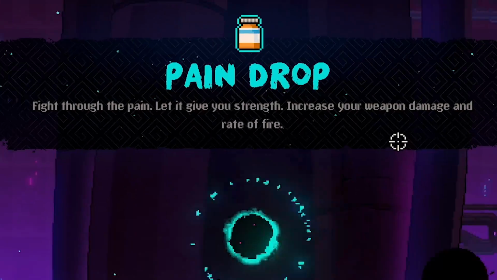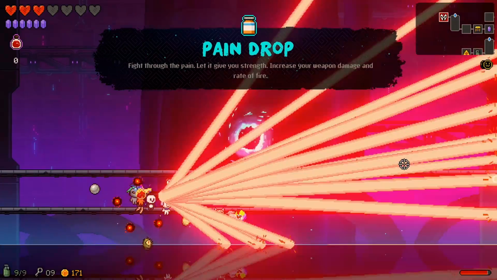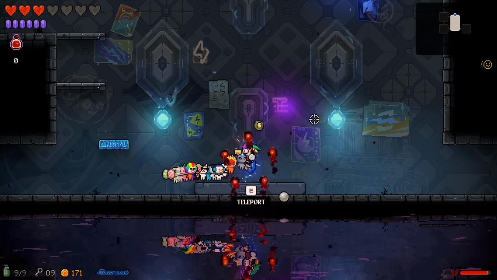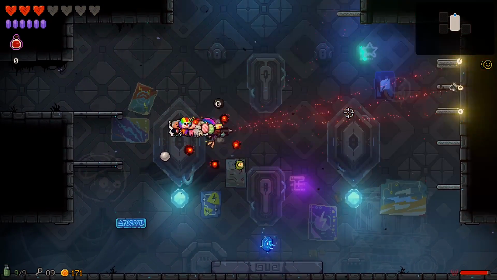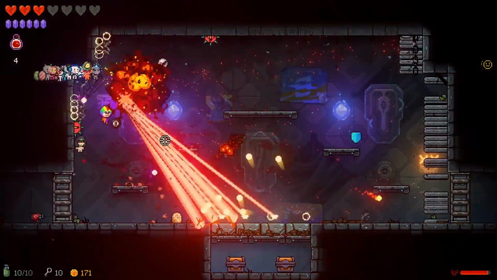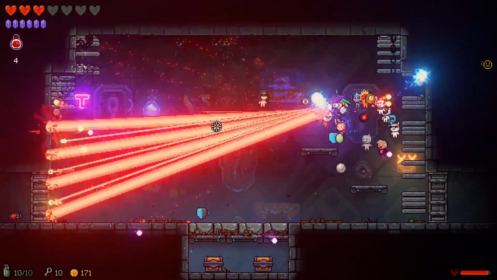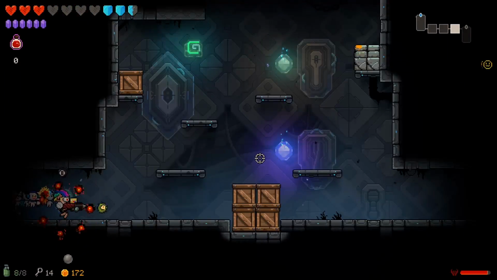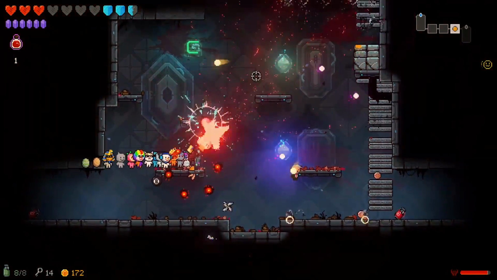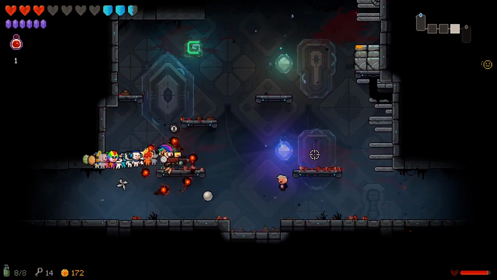And what do we get? Increase your weapon damage and rate of fire, because I needed more of that. Level 8. And that kind of reinforces my belief that weapons are the single most important thing. Your gun is the most important thing you can have. This one's definitely good for clearing out rooms, but for boss fights, it's super stressful. I've somehow managed to amass 14 keys and 8 grenades too. Not sure I'm going through any of those, but that's alright. If you don't need them, you don't need them.